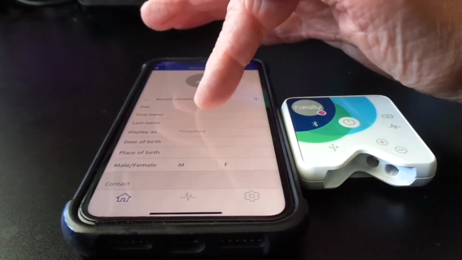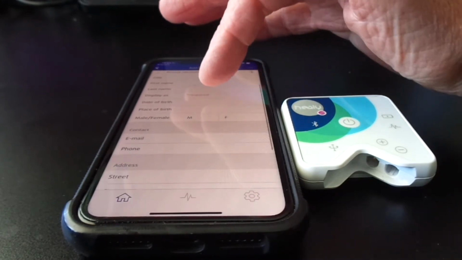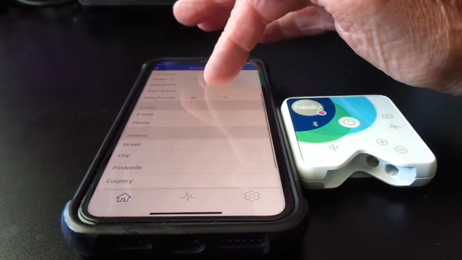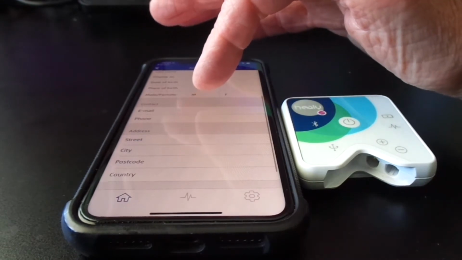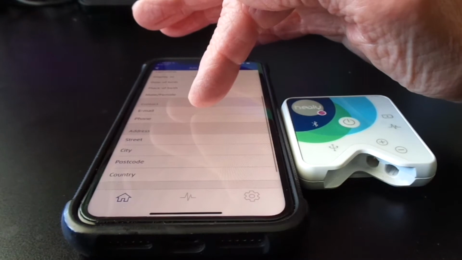Now you're going to have their first name, last name, date of birth, place of birth, whether they're male or female. You don't have to put their email in here unless they're your client, and then you want all this information in here.